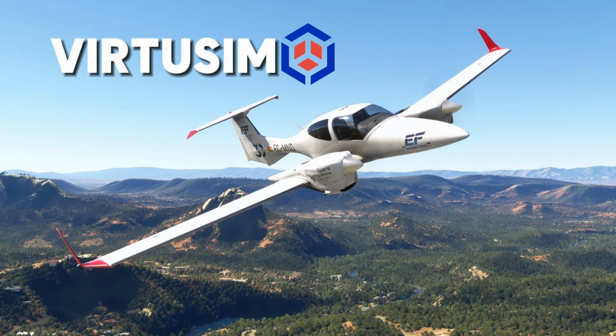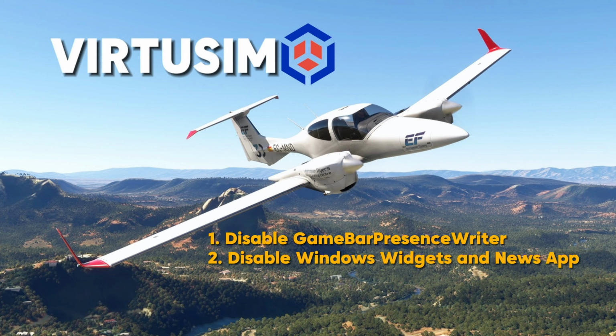Here are the three steps that you have to do. First, we're gonna disable the GameBarPresenceWriter. Second, we're gonna disable Windows Widgets and News App. And third, we're gonna set Microsoft Flight Simulator to run in high priority mode, always on startup automatically.